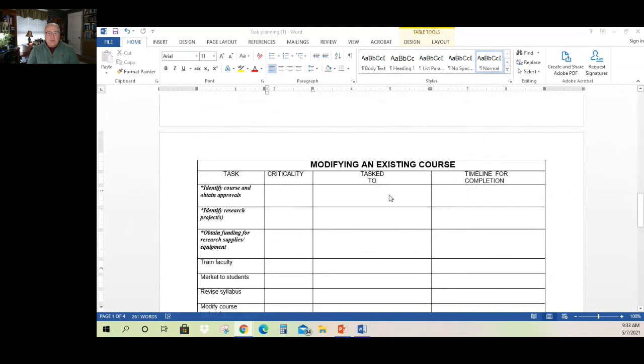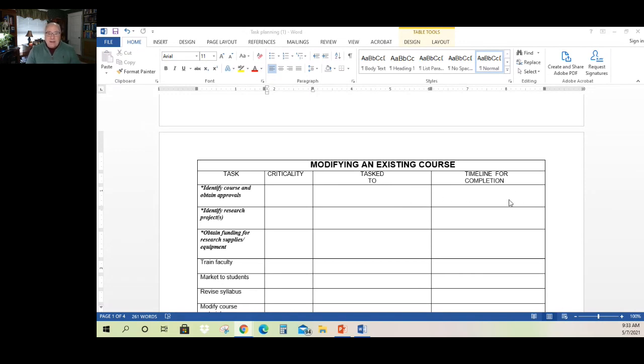Then the second column is who's going to be taking the lead on making sure that task gets accomplished. This doesn't have to be a single person. You could actually have several people in here. This may seem obvious, but it's really important that whoever you put in that box is aware of it. So if you're tasking something to someone at your institution who's not currently on your team, it might be a good idea, while we're in our meeting, to shoot them an email or a text or whatever, just to let them know. Because we've had in the past where people have been assigned a task and that person doesn't even know about it, and so obviously it didn't get accomplished.